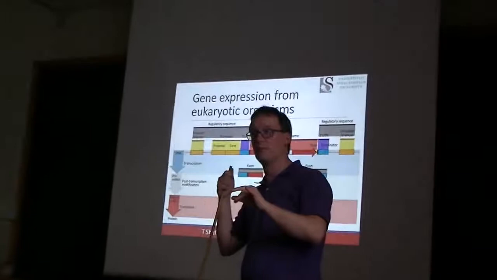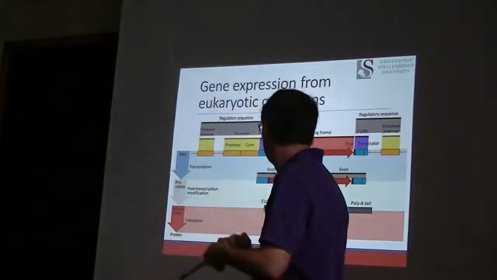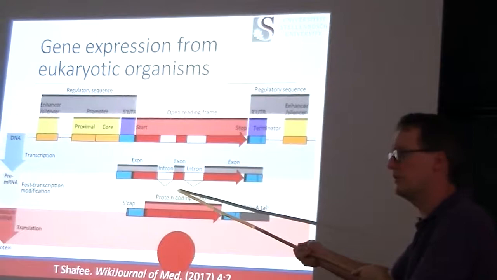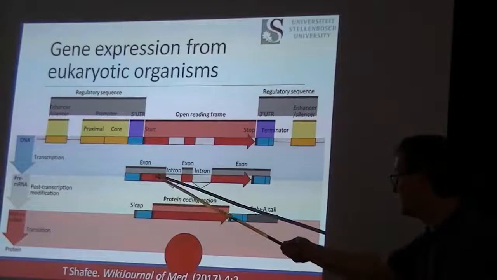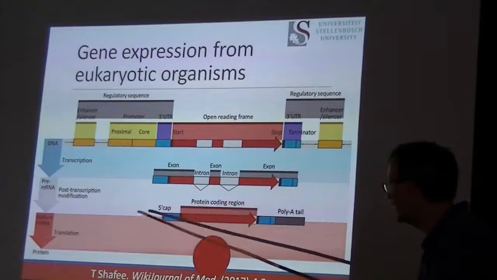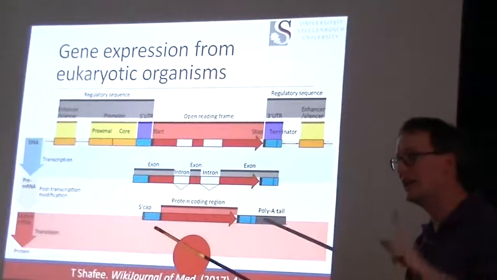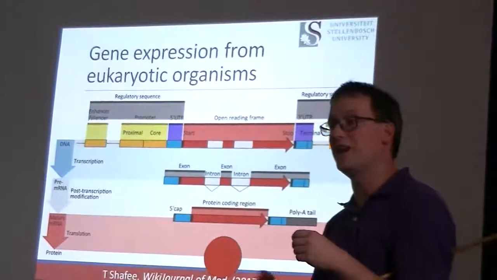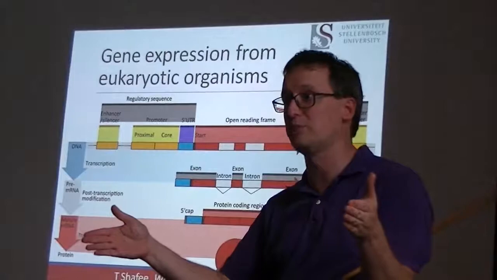The eukaryotic transcriptome. In eukaryotes, we have no polycistronic production of proteins, but we do have multiple kinds of transcripts to deal with. We have the pre-messenger RNA that I mentioned earlier today. So this is the initial transcript as produced through transcription. And we have a transcriptional processing that changes our pre-messenger RNA to a mature mRNA. We have just one gene product that we're going to produce here. It's not polycistronic. And we have a second thing going on. There are introns coded within this transcript that we have to get rid of. So we're going to have to create these splice junctions that we talked about earlier to join exons to the appropriate following exon to produce some isoform, some transcript associated with this gene.